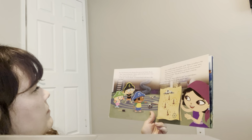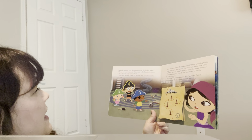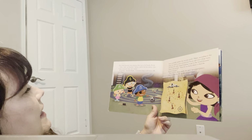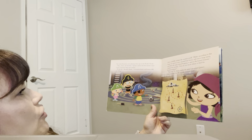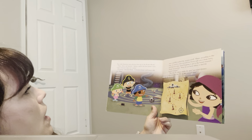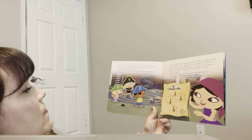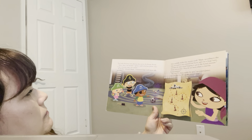"Ahoy there, hearties," Quincy said in his best pirate voice. "I spy a treasure map over yonder." "Yo-ho-ho," shouted Annie. A treasure map could mean only one thing. June carefully studied the ancient scroll. "According to this map, we need to steer around four buoys and sail over a huge wave, and then do some island hopping to get to the buried treasure."